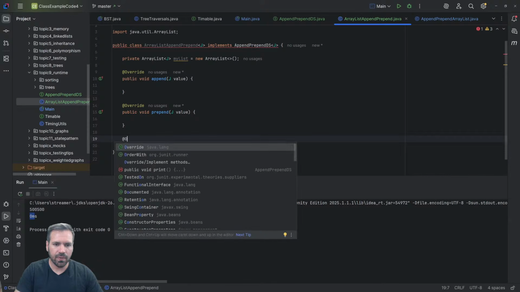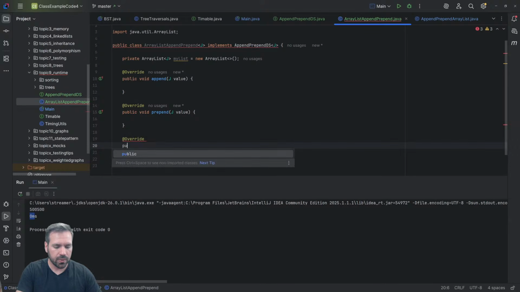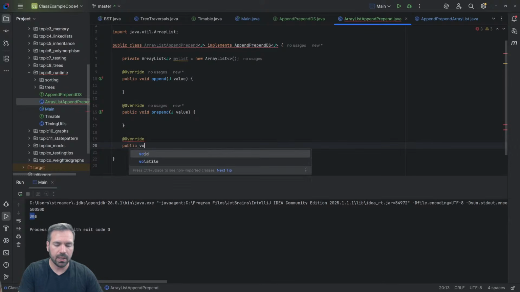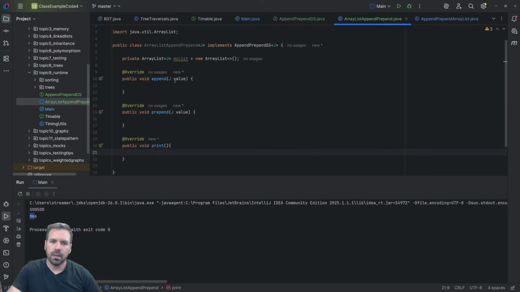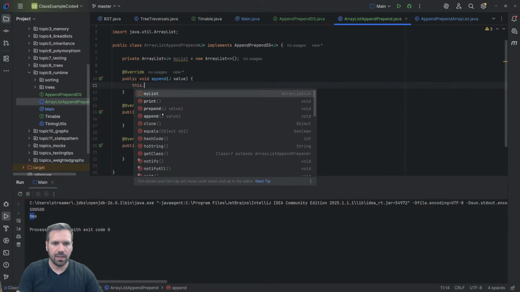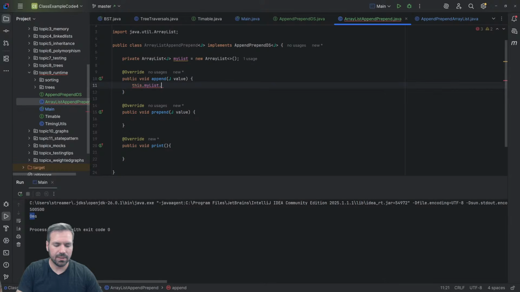So let's override our brand new public void print method. And when we append, this.myList.add is our append method for an array list.